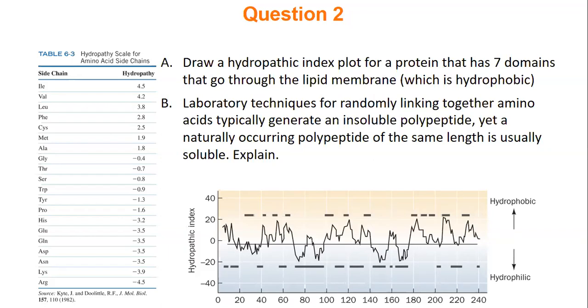Like I was saying before I crashed, this is one of those critical thinking, big brain questions that you won't find in a textbook. So you have to use the information we've talked about, turn it over, think about it in new directions, and synthesize it to answer this new question. Naturally occurring peptides are folded with chaperones. Most proteins don't need a chaperone. Only a few proteins need chaperones.